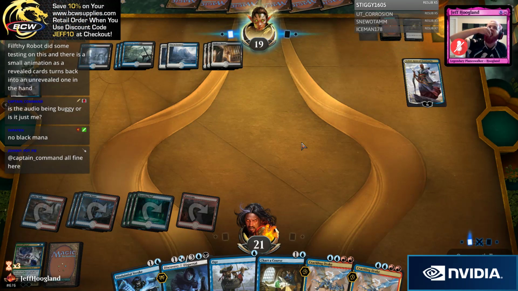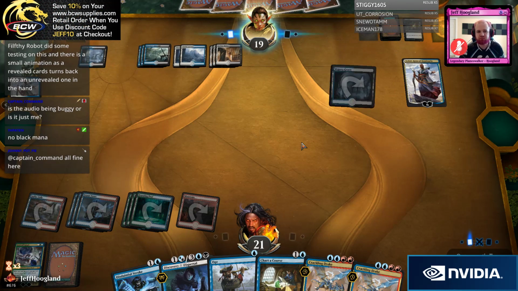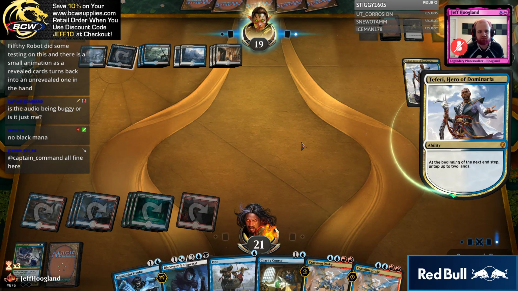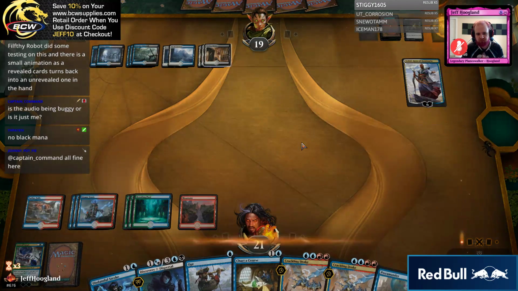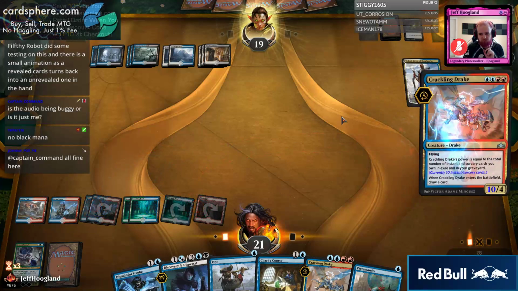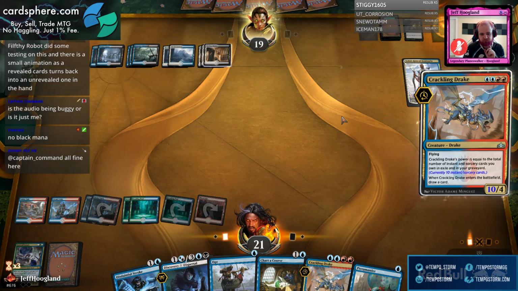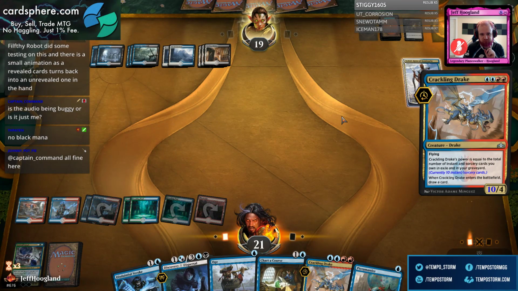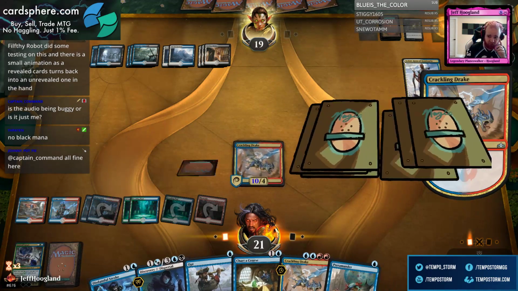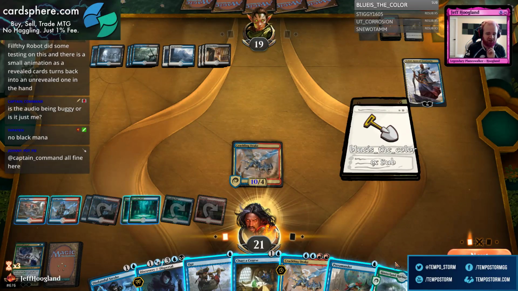We need to move quickly. We could really use a Niv-Mizzet. Blue is the color.